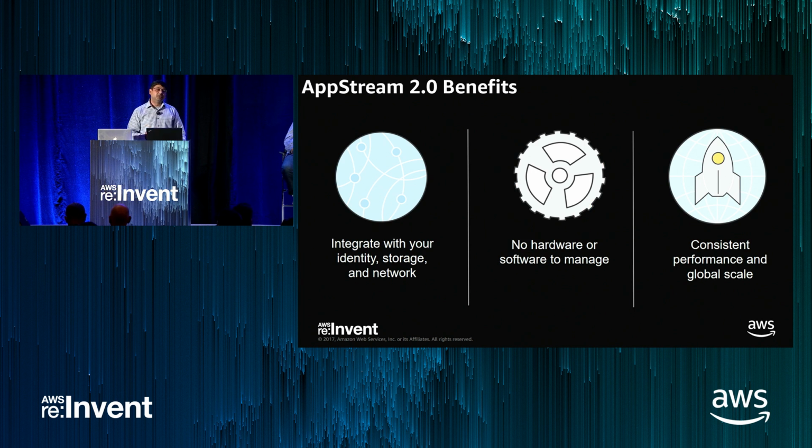The other tenet that we took when we built Amazon AppStream is we wanted to make sure your Amazon AppStream works with your IT. What I mean by that is we want to make sure your AppStream instances work in your VPC where you don't need to open any new ports or firewalls. We stream over HTTPS, just like how you access a web page. We work with your identity, so we support Active Directory and domain-joined instances, which gives you single sign-on capabilities. We support SAML 2.0, so if you are using Ping, Okta, or Shibboleth, you can just do a single sign-on access.